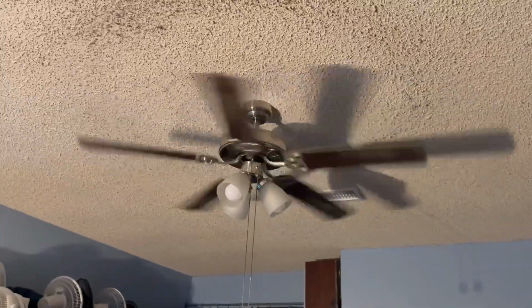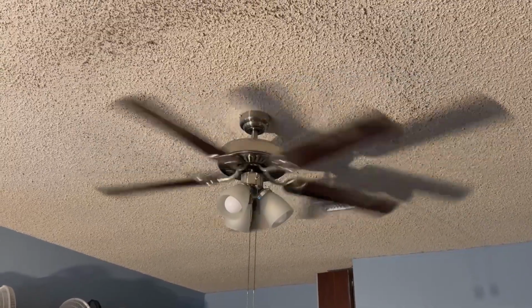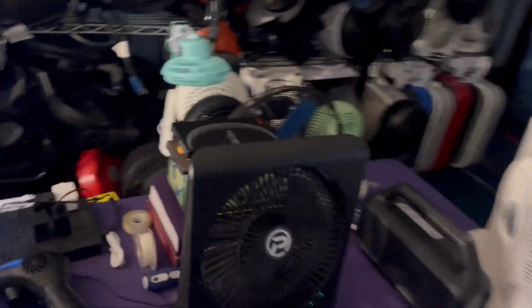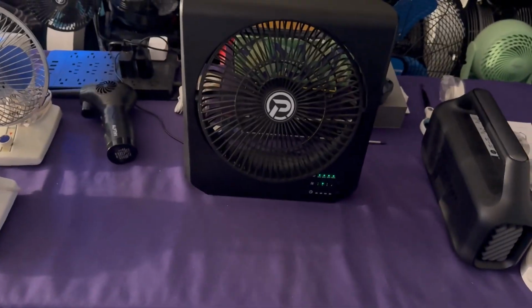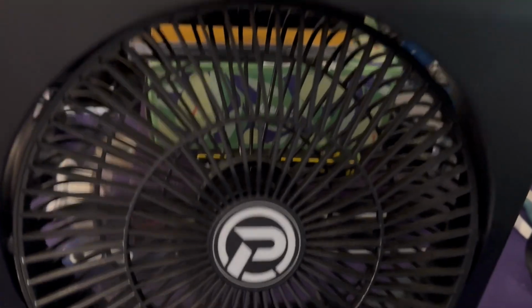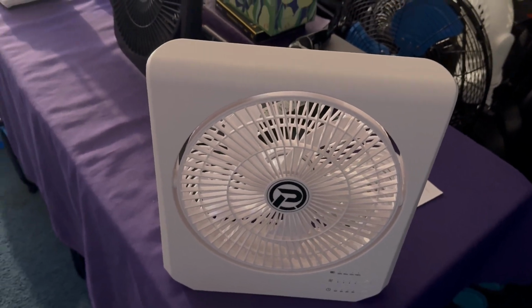The 2019 Hampton Bay rebranded for Porches Bay running on medium. And the 2023 P box fan running on medium. The 2024 version of the P, unfortunately, is not running at all.